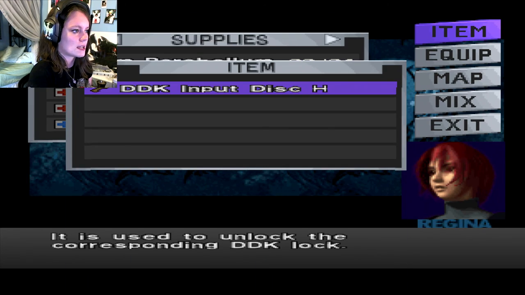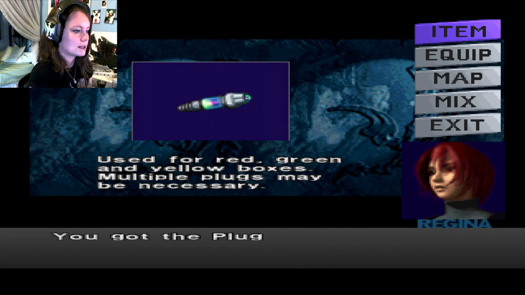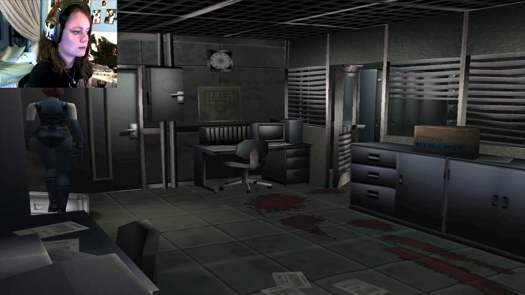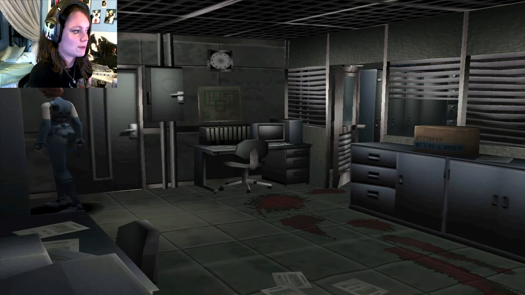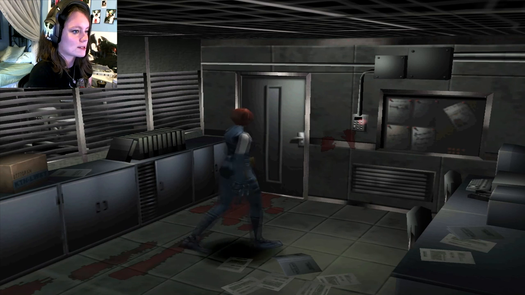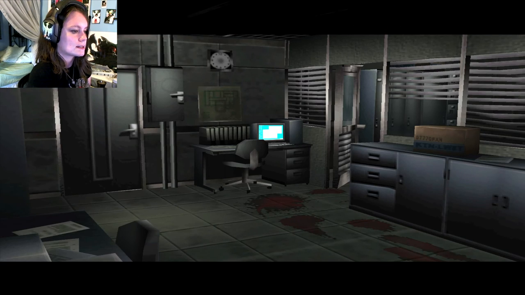DDK input H. Something seems to be inside the corporate box. Really, what is it? Got a plug. Okay. What's this? I am okay with this. Definitely okay with this. Yeah, and I don't think dinosaurs can ever go into save rooms, and I'm pretty sure this is a save room. This is about as far into the game I've ever gotten. The switch. Yes.